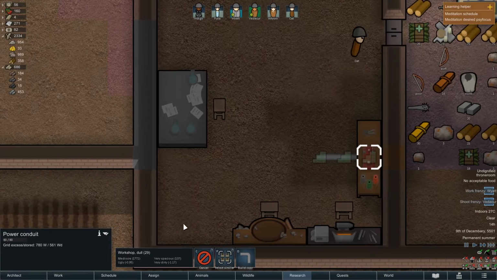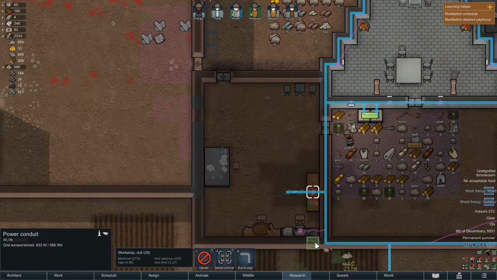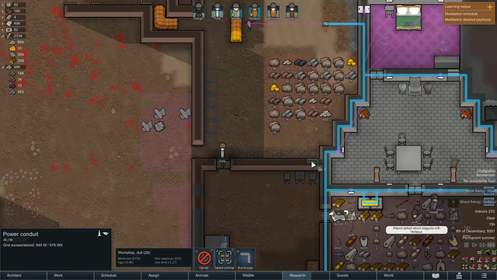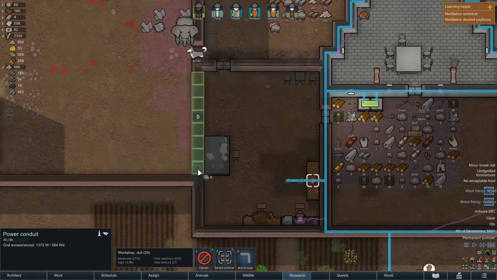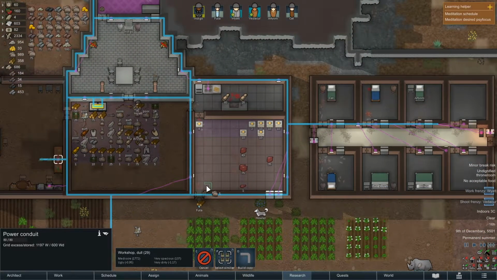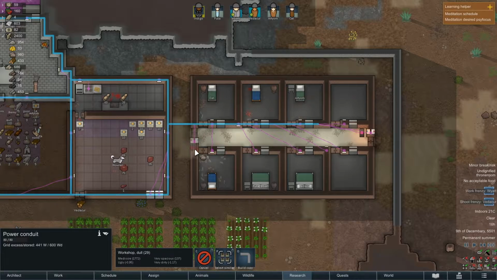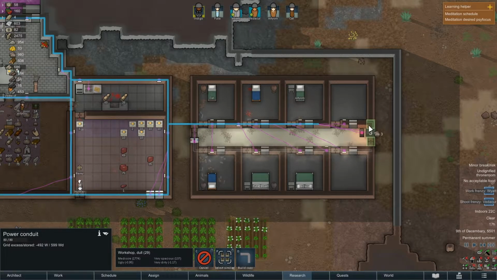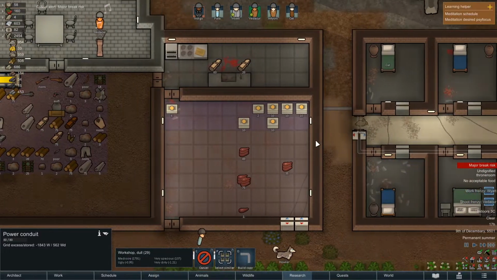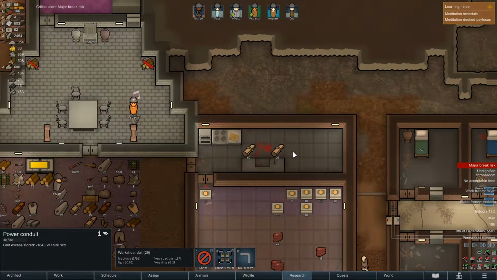There's a power conduit under there as well. And then this room. Do I want to put power conduits on the outside of my base? I think I kind of have to, even if I don't want to. Maybe I'll hook this up as a parallel circuit like this. Instead of running it along the outside of the area, we can have it on the inside there. I think that'll be fine.